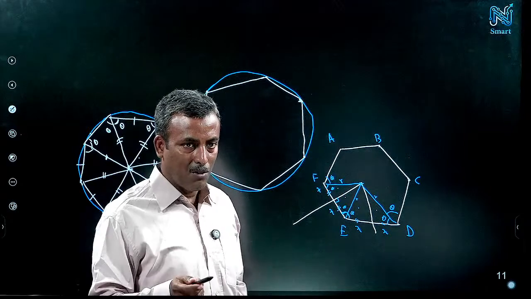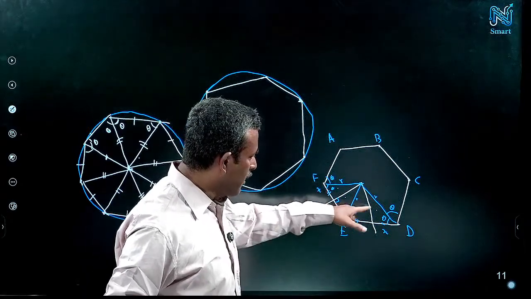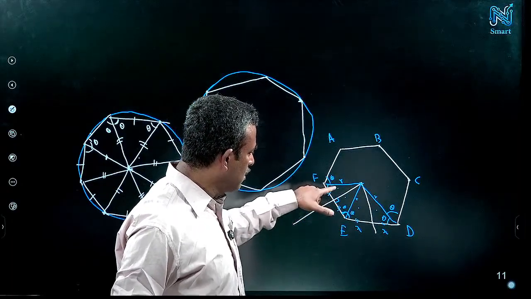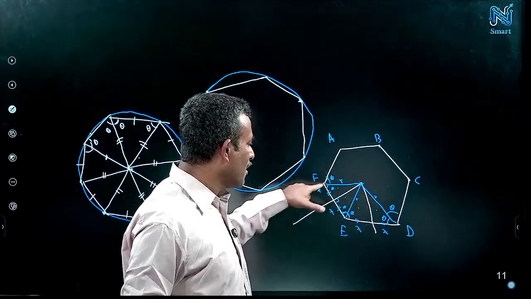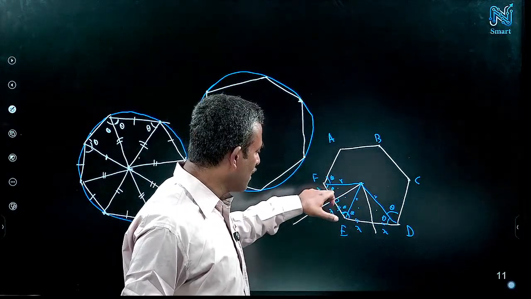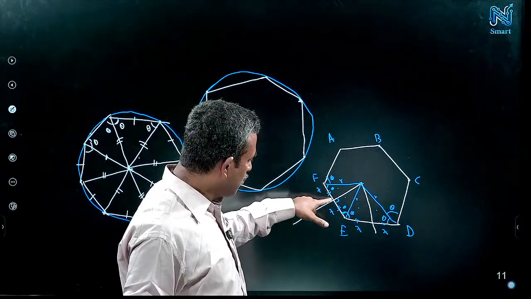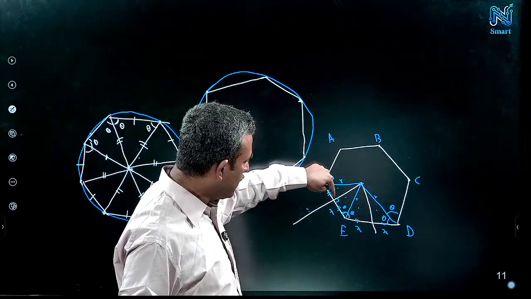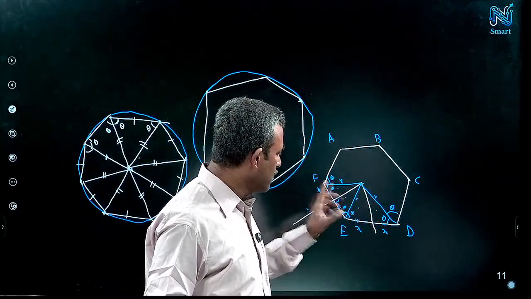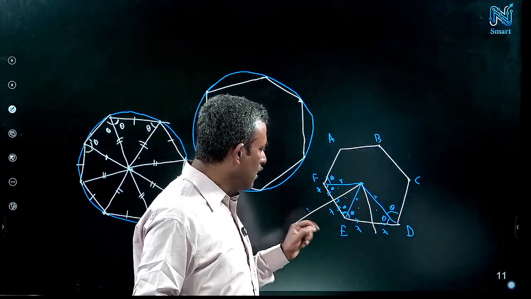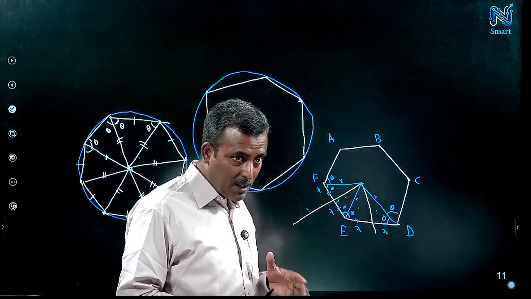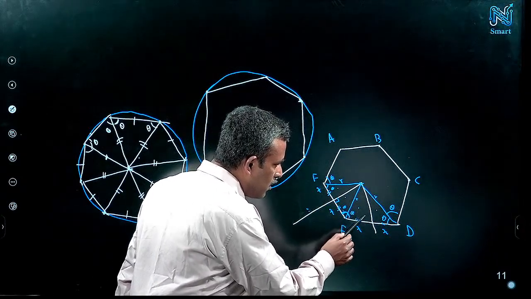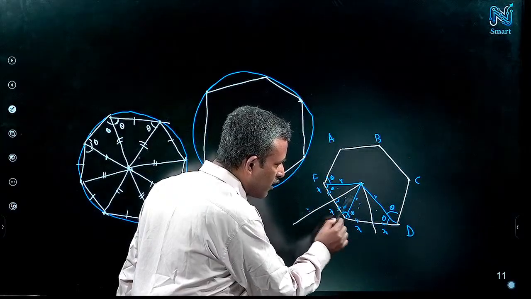Clear? Got it? The 4 triangles are congruent, so this is theta and this is theta. Why are they congruent? Two sides are equal, this side is equal to that side, and this is common, so side-angle-side with 90 degrees. So congruency. Now we use that all angles are equal. So this is theta, this is theta, and these two congruent triangles give this also theta.